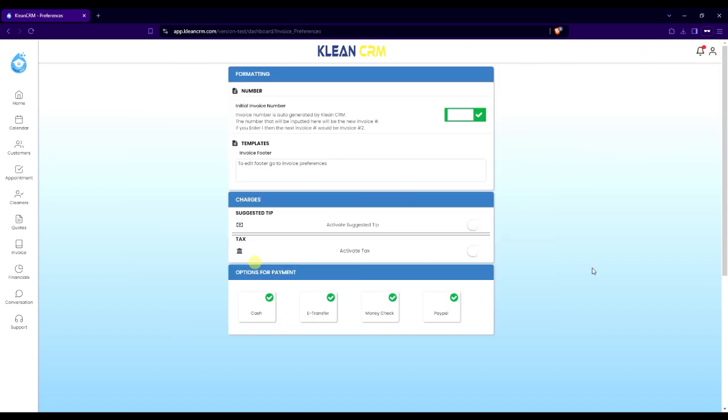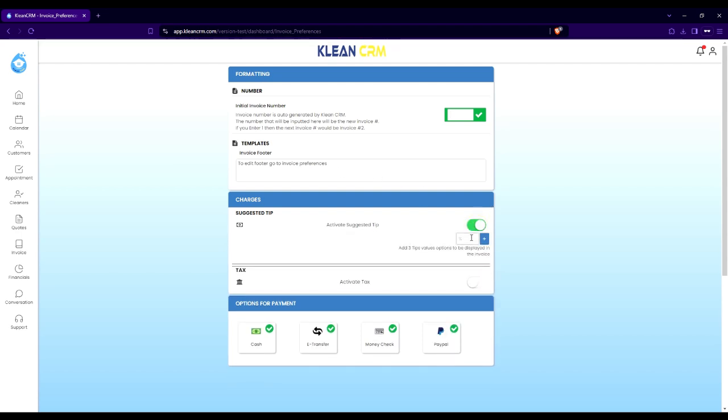So invoice preferences, these are invoice settings that you could play with. What number do you want to start your invoice at? And this is your invoice footer. And if you want to suggest a tip, you could enable that, and then add the percentage that you want to suggest.